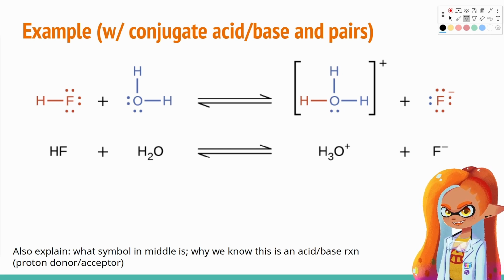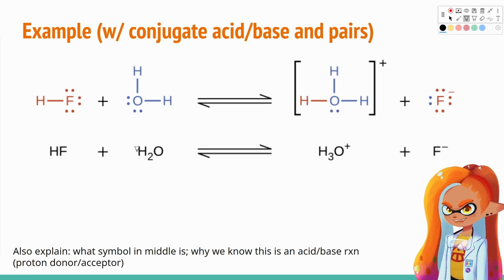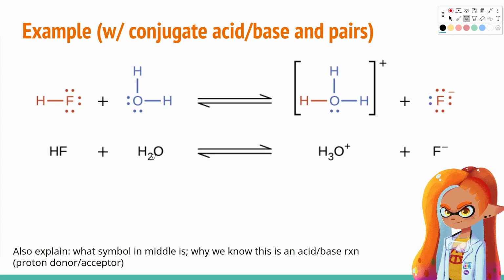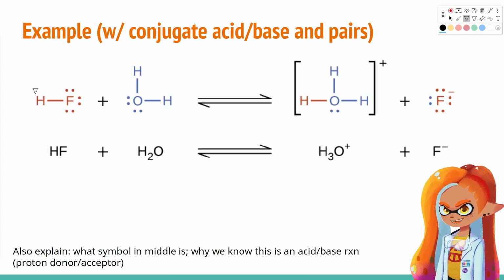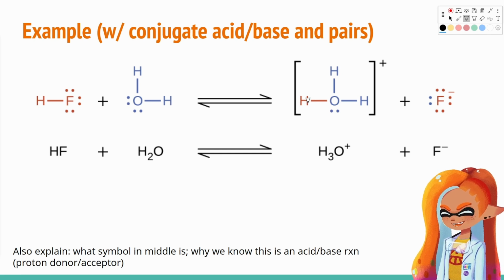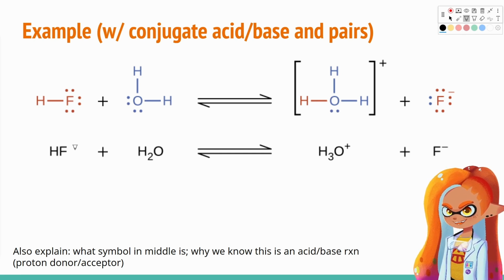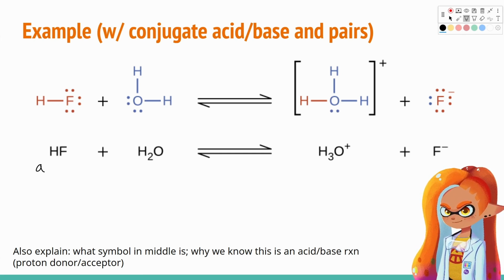So first, we need to identify which ones are the acid and which ones are the base. So let's read this equation like how we normally go from left to right. So if I'm looking here at this left side, I see this HF and water. And so I notice this H over here is being donated to the water. You can see in red the marking over here versus over here. And so since HF gave away that proton, this guy is the acid. Okay. Now, because the water accepted that proton, you can again see that over here, that's going to make this the base.